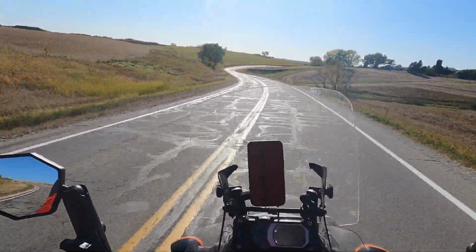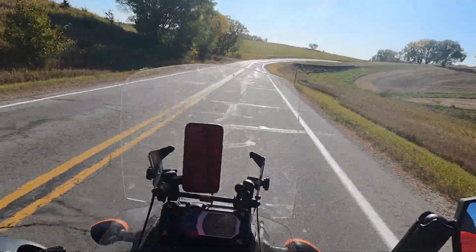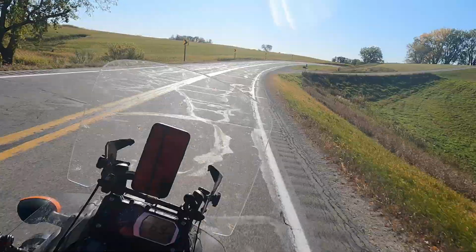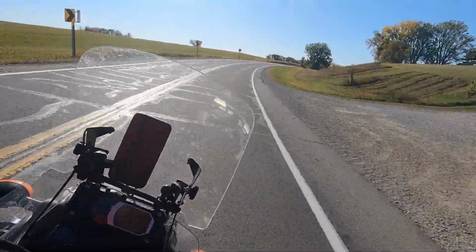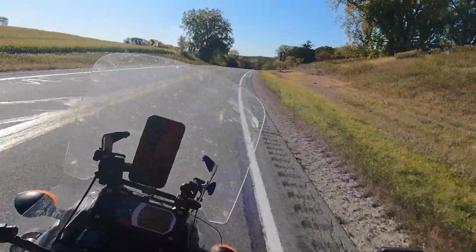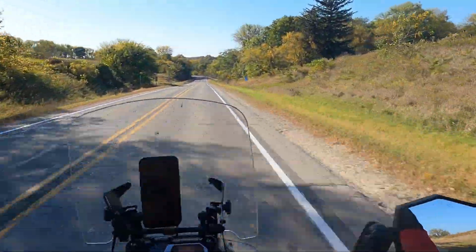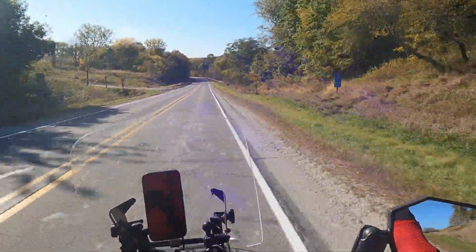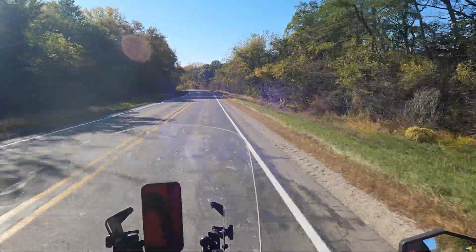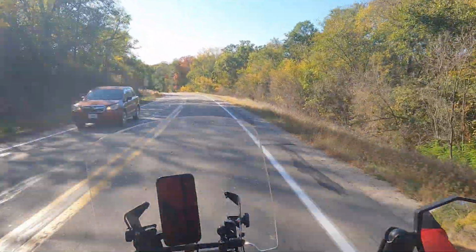Iowa 139 going southbound towards Cresco, generally Kennelville first, then Cresco. It's unfortunate that the state has not repaired this road because it's a fantastic road, but the actual road surface is pretty bumpy at this point, which is really disappointing because it is a fantastic road, but like I said, it's in rough condition.